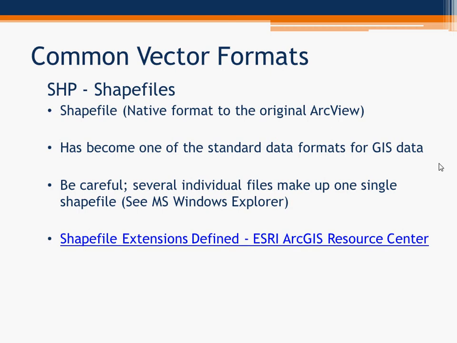And as the second bullet indicates there, it's one of the standard data formats for GIS data, so you might get some GIS data from an organization, download it from the web. You might get it on DVD or CD, and there's a good chance that it's going to be in the form of shapefiles, so all your layers are going to come down as shapefiles.